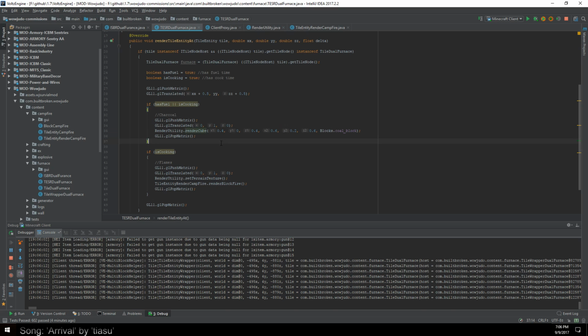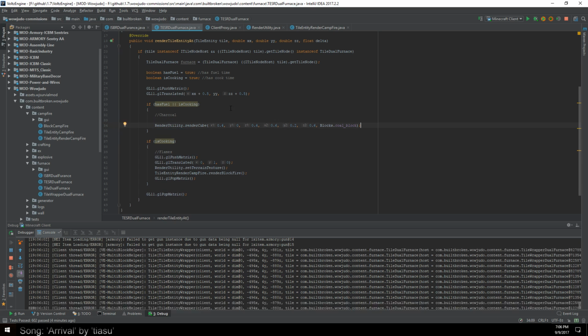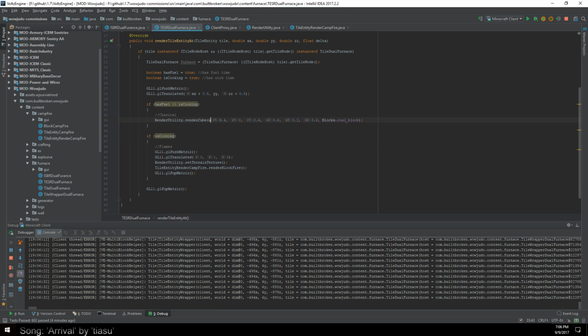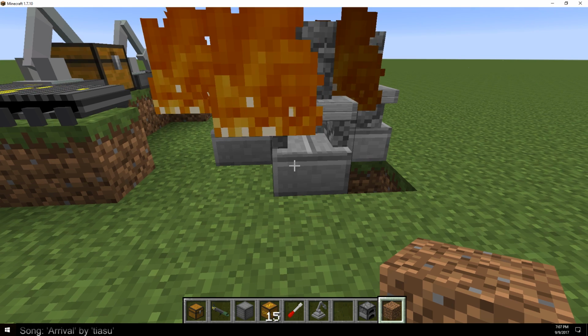Okay, so we made a mistake in how we designed this. One, we don't need to be pushing and popping matrix. It's already done for us. Two, we need to make sure we actually add our translation here. So it looks like it does depend on understanding where your render location is. And I'm just going to have faith that I'm being passed the actual render location of my tile and not the theoretical render location of my tile. I've had this happen with entities. It's particularly a bad problem when you're passed an estimation up here where it's not the perfect location of your render.